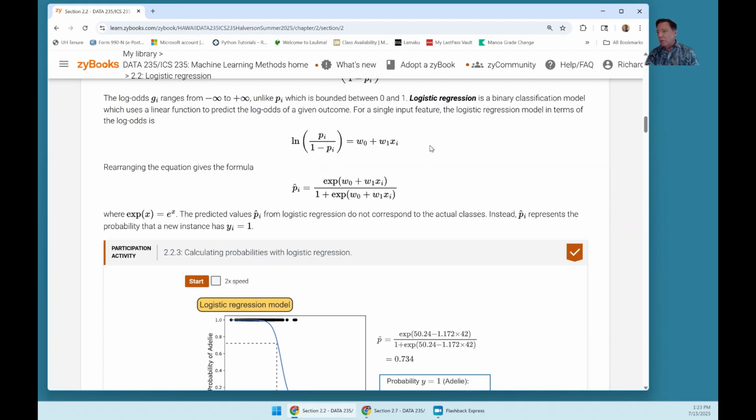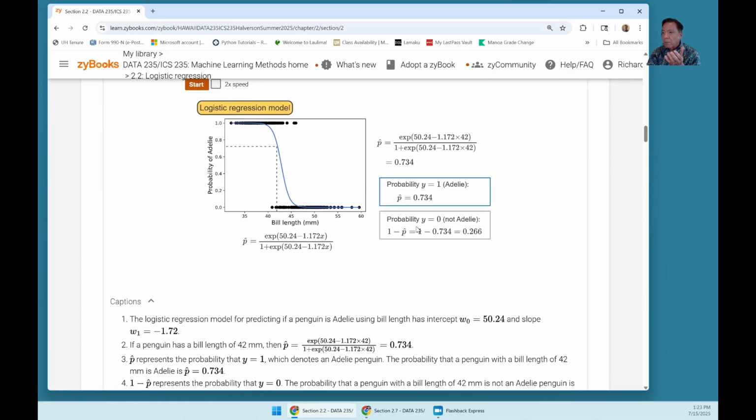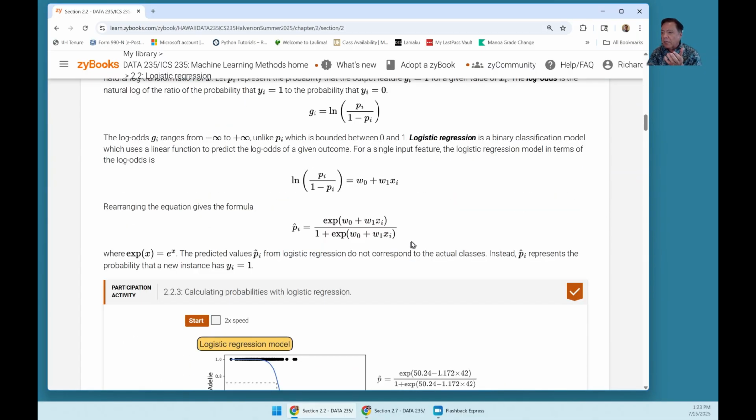So if we're looking at Adelaide penguins, a probability of 1 would be that it's an Adelaide penguin. A probability of 0 that it's not.